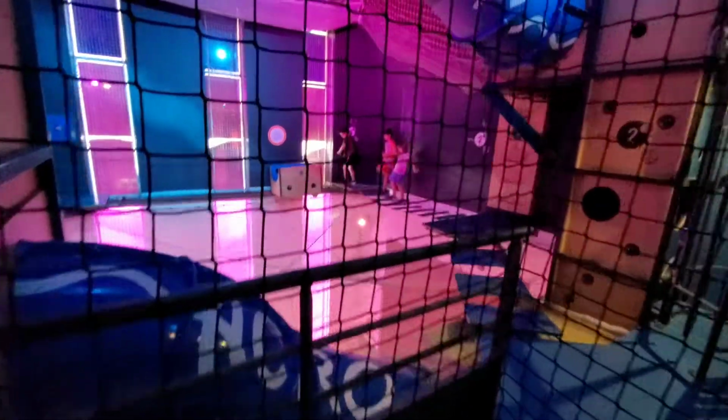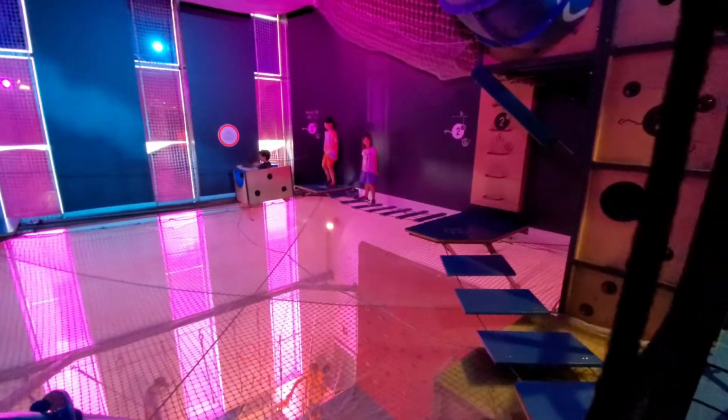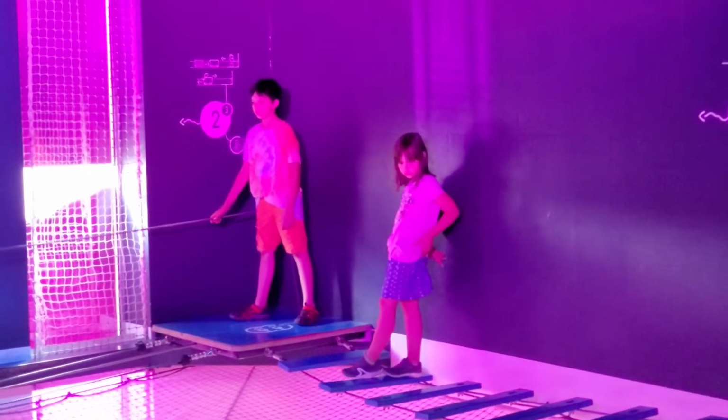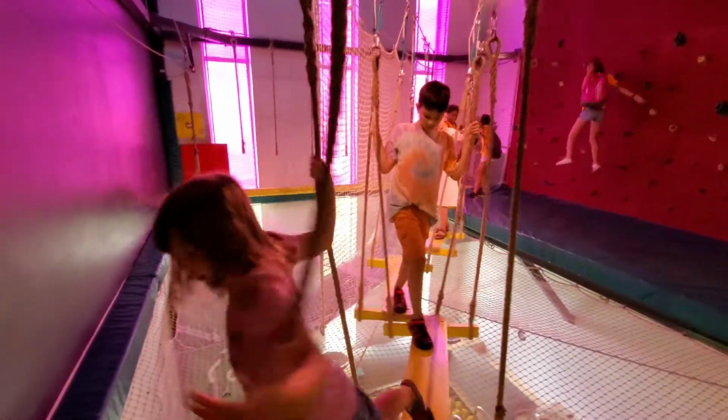I was just giving them their space because there was a whole classroom there, but there's my kiddos in the corner. You can pull yourself across in the little bin, and then there's ropes and netting everywhere to save you so you won't get hurt or anything. And it's just an interesting area, pretty cool. The kids were able to mostly get through on their own.